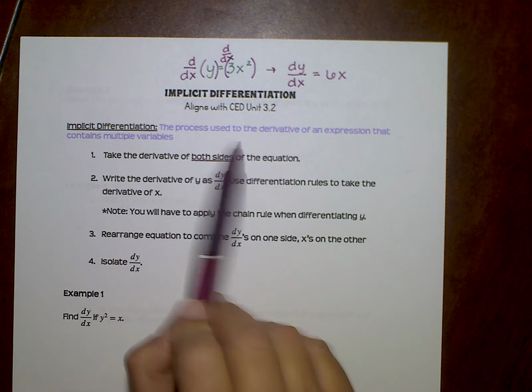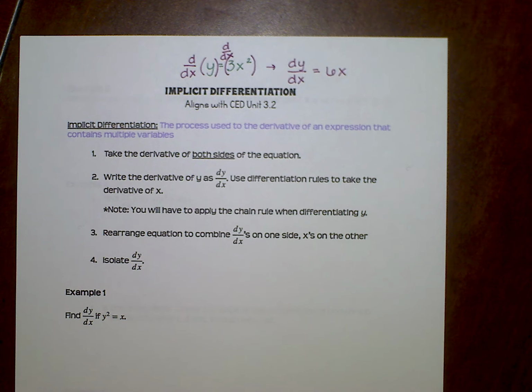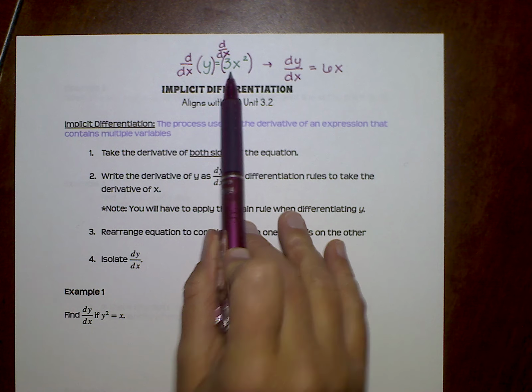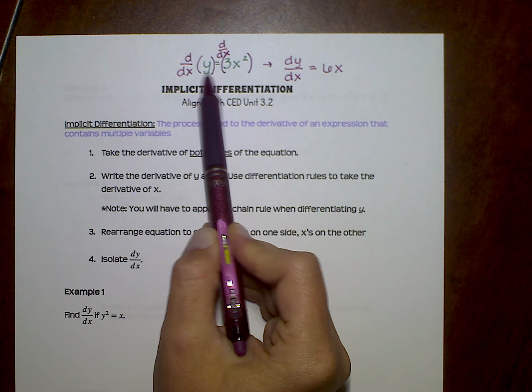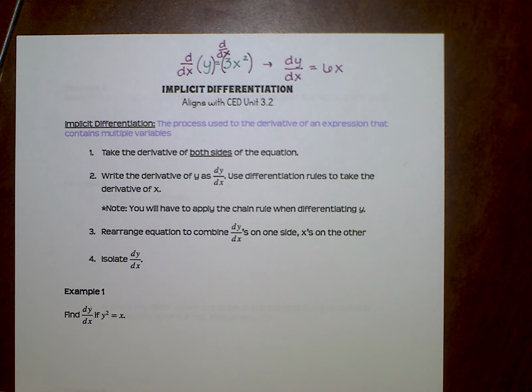However, the equations we're going to get handed, and I'm going to try really hard not to call them functions because a lot of them are not actually functions, have y's kind of sprinkled throughout them. If you look down here, I've got a y squared. We have something more complicated than just a lonely y on one side of the equation, and that does complicate things a little bit.